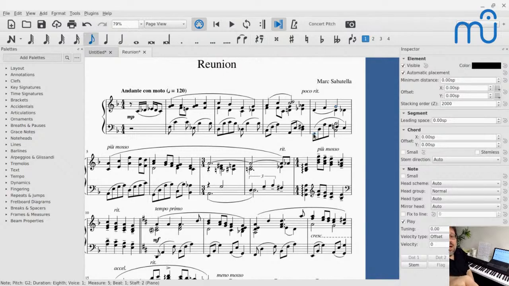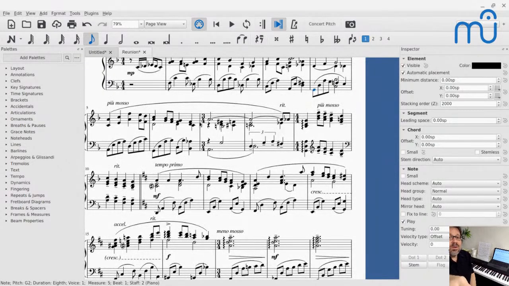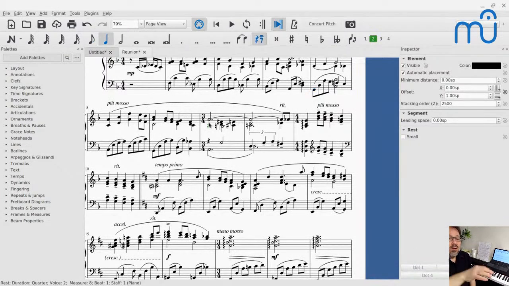On the bottom staff, I have two voices. One voice is going... let me find it. So these are the stem up notes, right? That's one voice. The other voice is going invisible rest, with a half note. So two voices on each staff. And really most of the piece is that way until you get a couple measures further in when we have this passage.